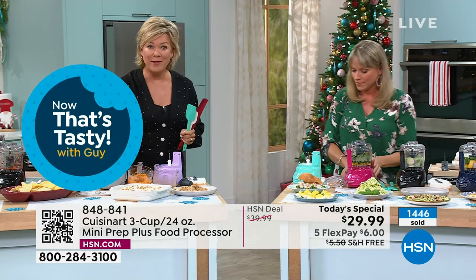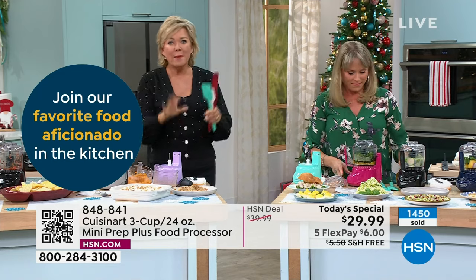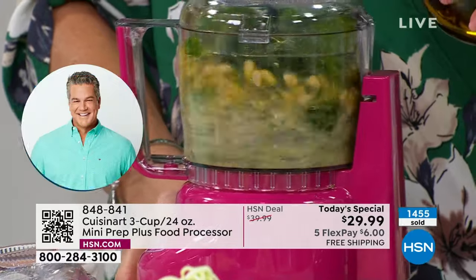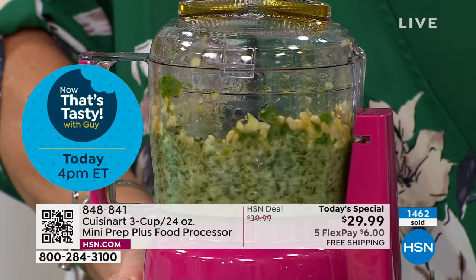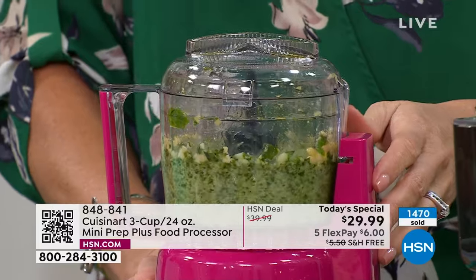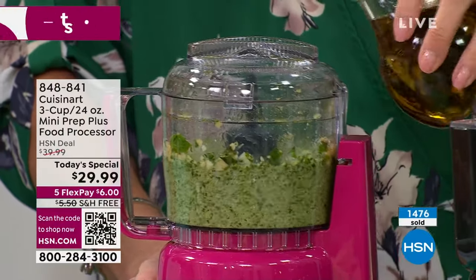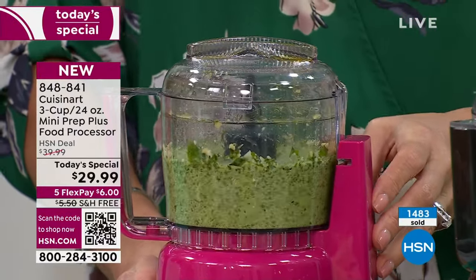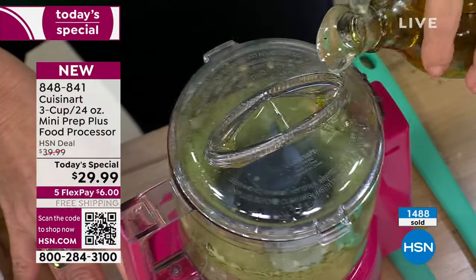Fresh is so much better. If you're just tuning in, we have eight colors. In the market you're going to find two — black and white. But if a pop of color adds something to your decor, go for it because it's only here you can do it. Magenta. There's a very popular movie out that's all pink — we know what I'm talking about. If you have a budding chef that loves that movie, this is the one to get.